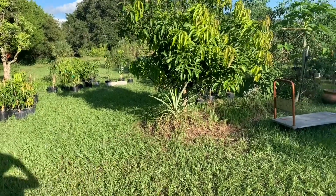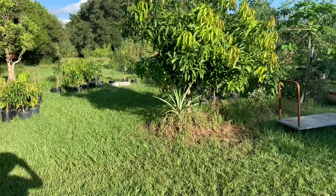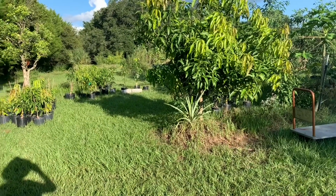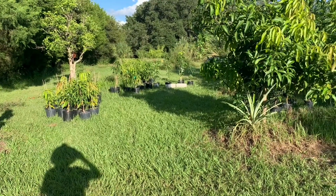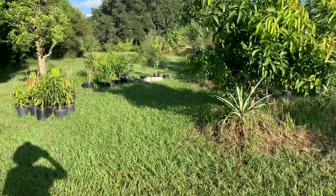In the ground, maybe you never have to water them again if you give them a nice environment, and they can send their roots down and Mother Nature will take care of them. In the pot, they're sitting there in this black pot. Somebody should make white pots for the summer, because those pots get roasting hot.